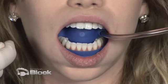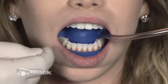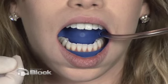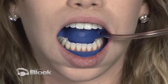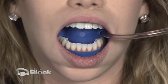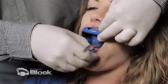Both arches are exposed. In using this for the chairside bleaching, you still have to place the liquid dam material along the gingiva there. But as you can see, for the orthodontics, the teeth are exposed and for bonding the brackets on. Again, in removal, you just have the patient open slightly, and the block slides right out.